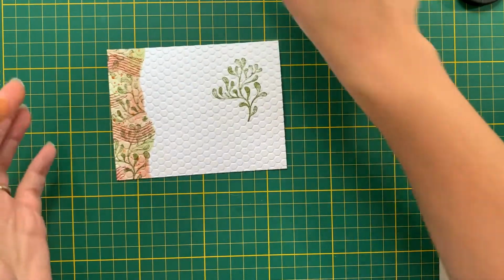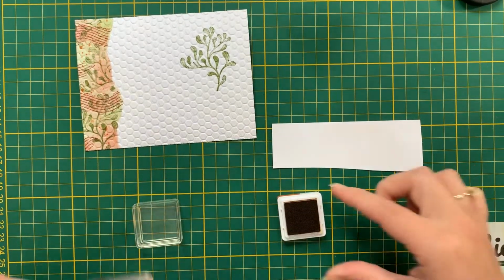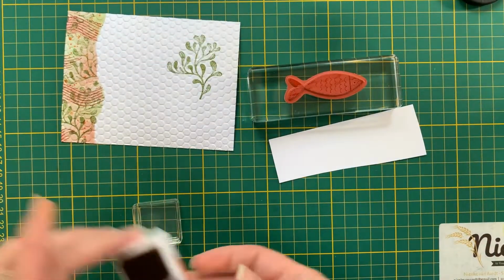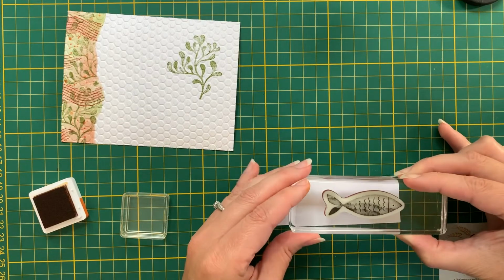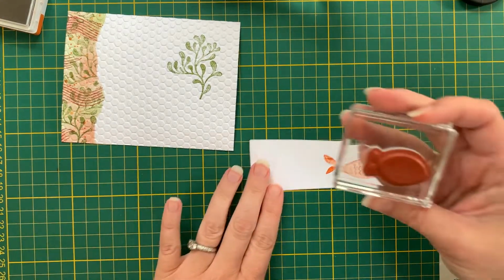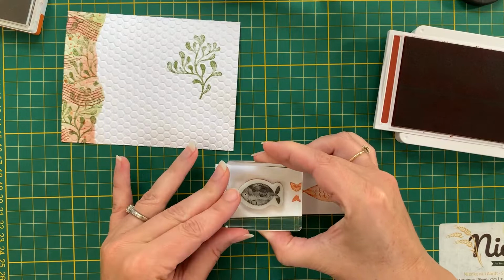Now let's add some on our scrap piece of paper. Let's see, do the same fish, but let's do it in pumpkin pie this time. Let's do it this way. Ink up, because I have my little spot. Let's ink up our fish. Just slightly dabbing some color on there. Put it this way. And put it through our punch that way. And let's do one of those small ones. Where did it swim to? Swim off to this one, in Cajun Craze. There we go.